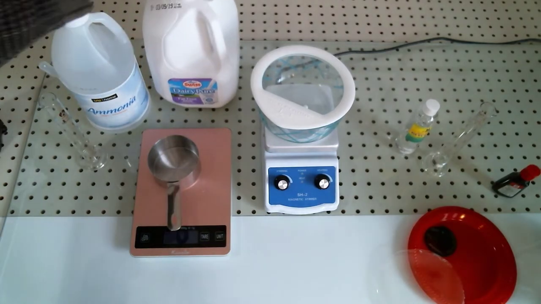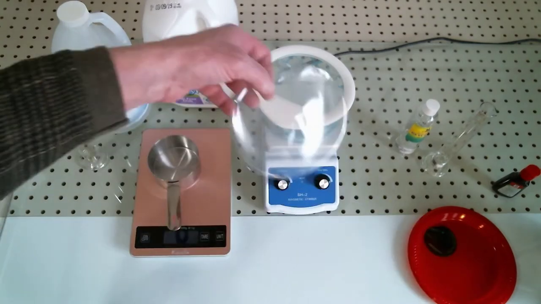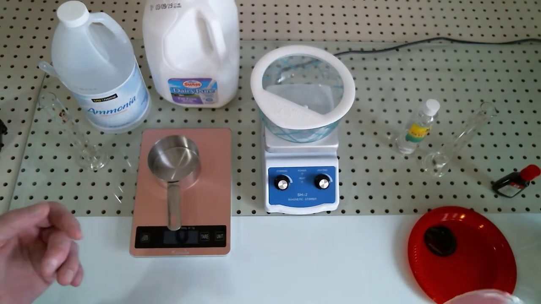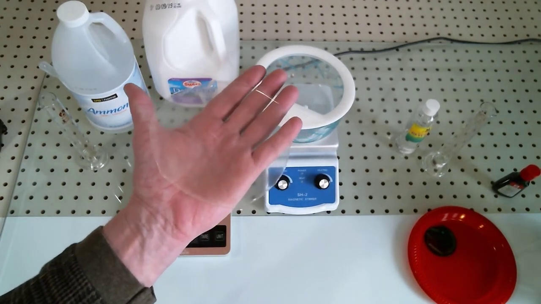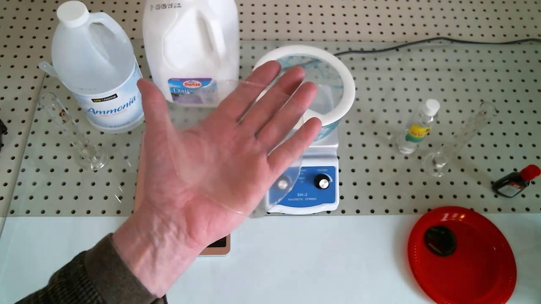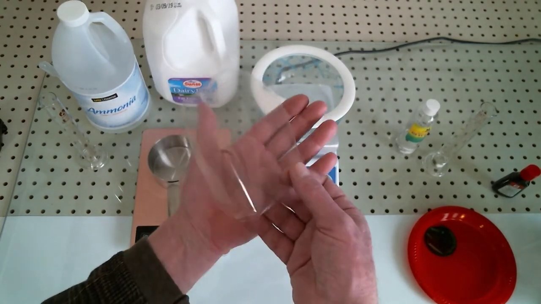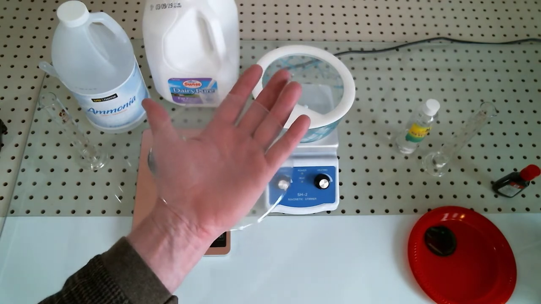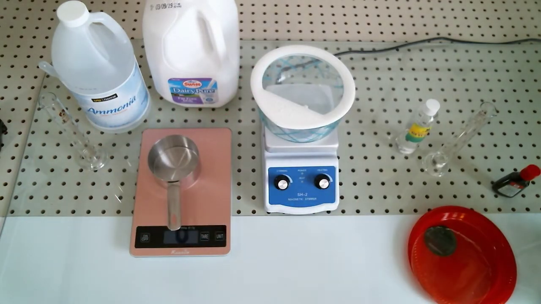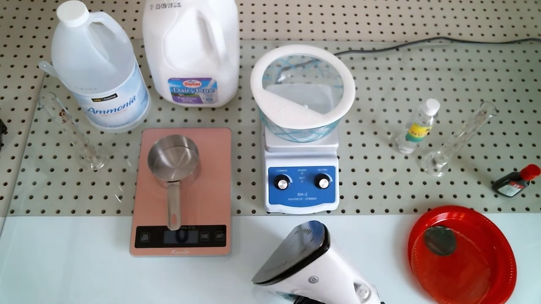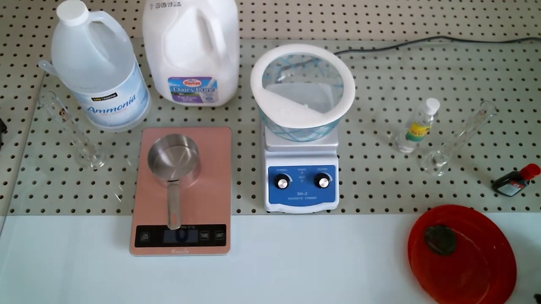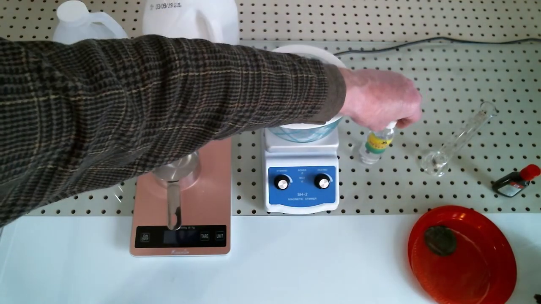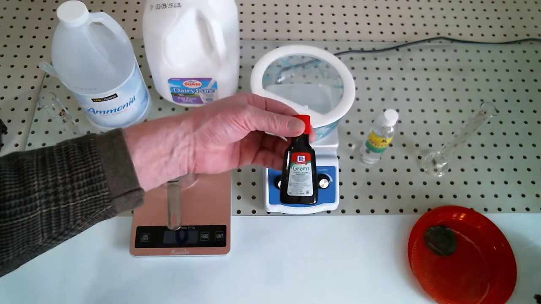During this video we're going to explore a couple of different things because one of the fascinating properties about casein is its reaction to heat. This is one of the reasons why it makes an excellent packaging film, so we're going to see if we can seal it. We're going to make it flexible with glycerin, my favorite elastomer, and we're even going to try to make a little color.